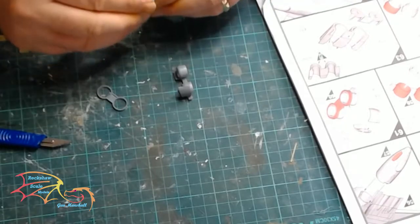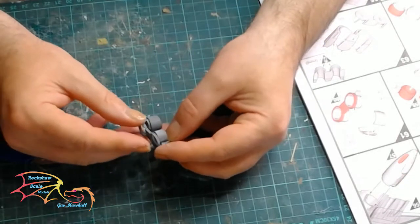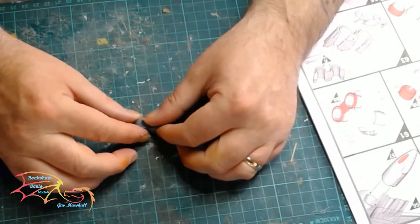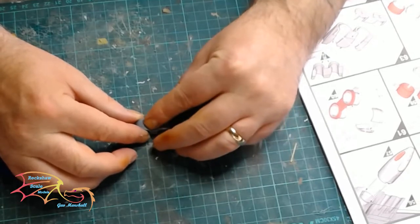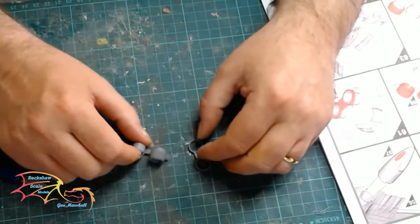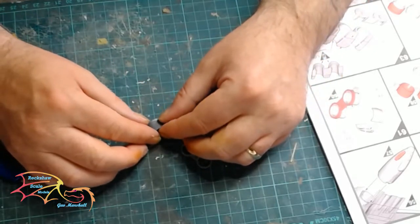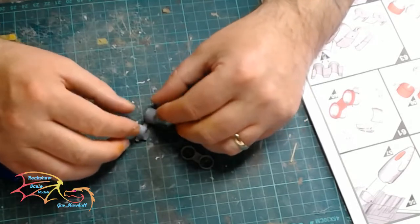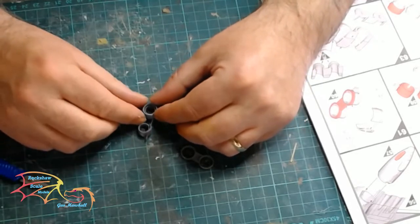Now I've placed on the other part of the cover. I'm using my jig again just to make sure everything is lined up. As you see, it popped open there because it's not 100% dry. So again, I'm having to be careful that no glue goes onto the jig, because we do not want that jig to be attached to the exhaust system.